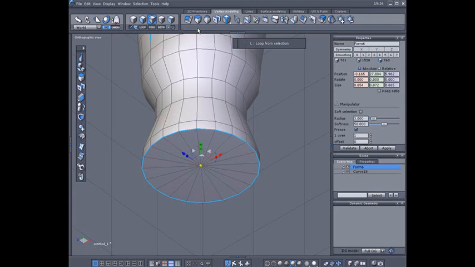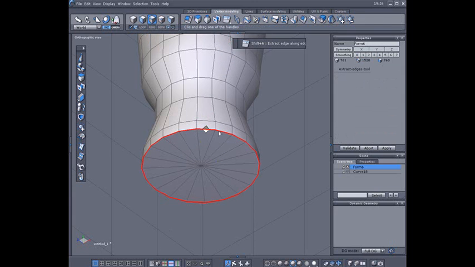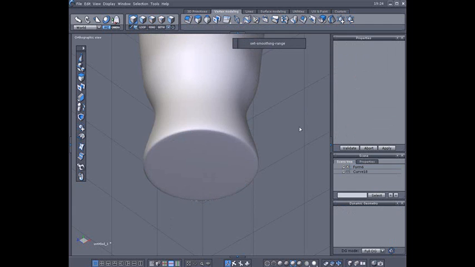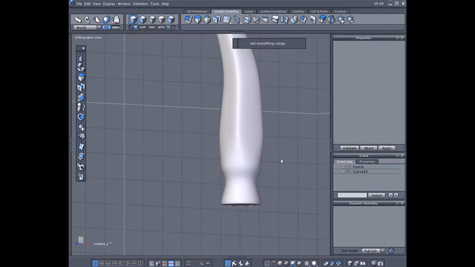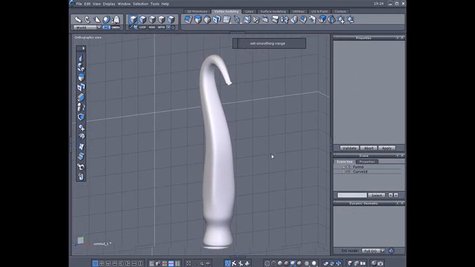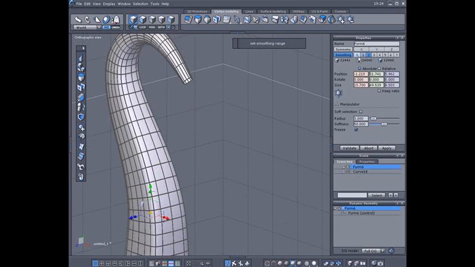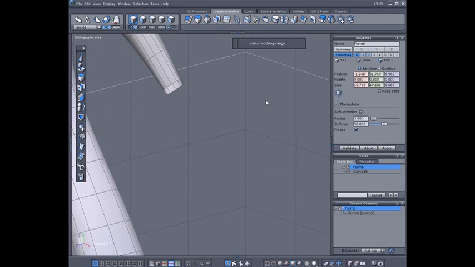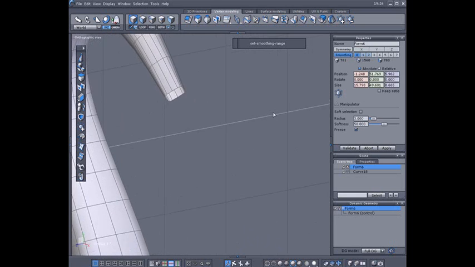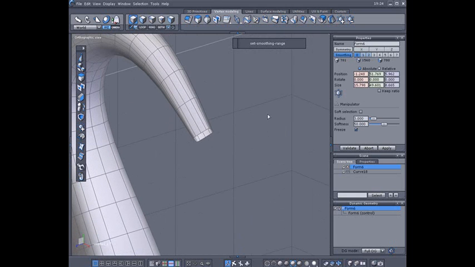Gonna loop this. This is something of preference if you want to do it. It just tightens this up down here a little bit when you subdivide it. And you can work the top here. So on these hooks, when you try rendering them, they're so small that the points on them are hard to see, so you really don't want to make it too pointy.